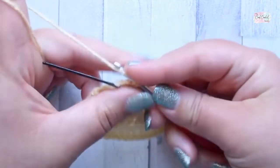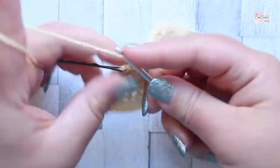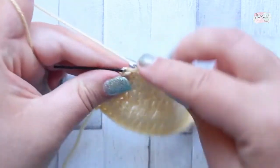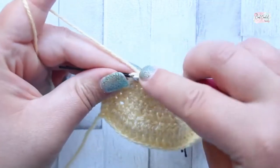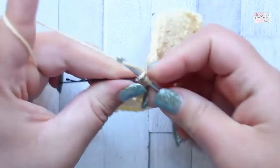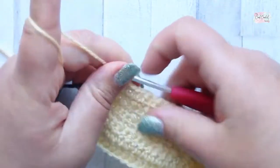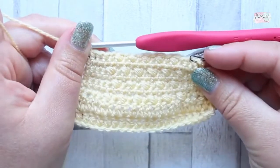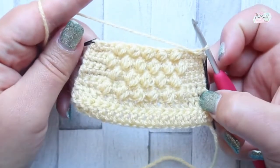So I'm going to single crochet in the next 2 stitches, and then over the last 2 stitches I'm going to single crochet 2 together again. Okay. Same as before, and bring that stitch count down to 16. So we're going to turn. You see those lovely pattern of bobbles there?